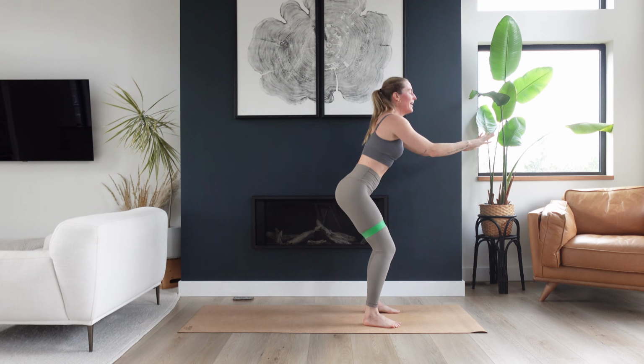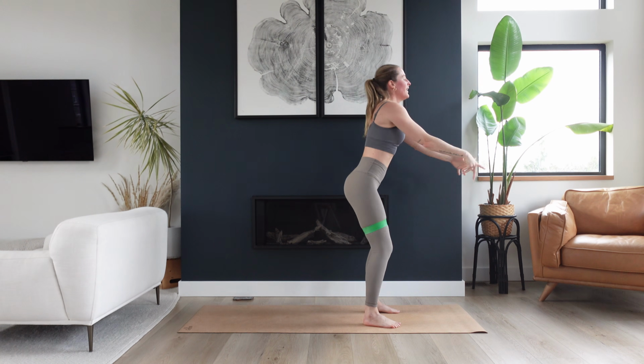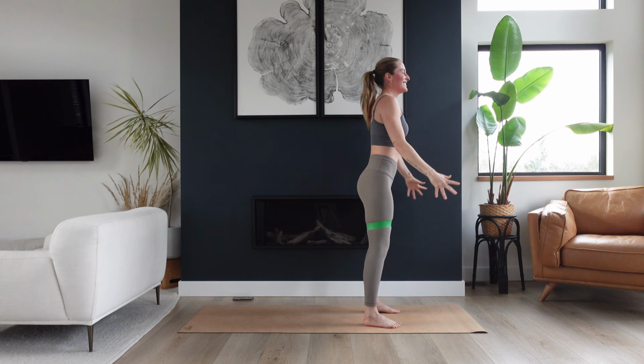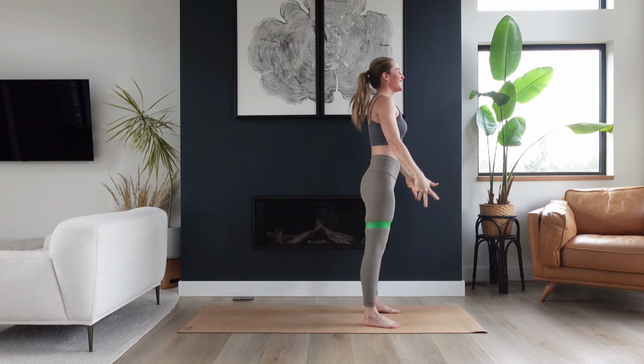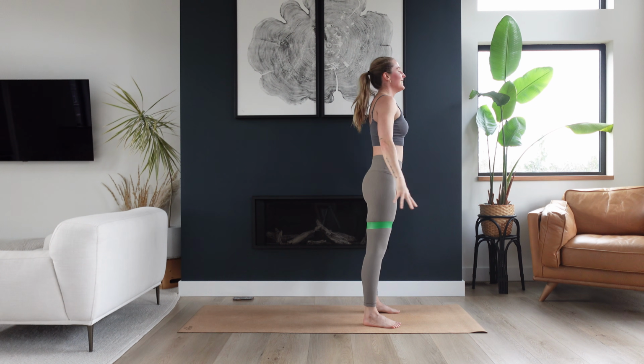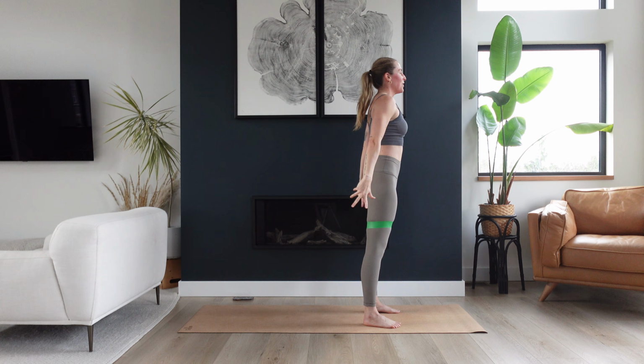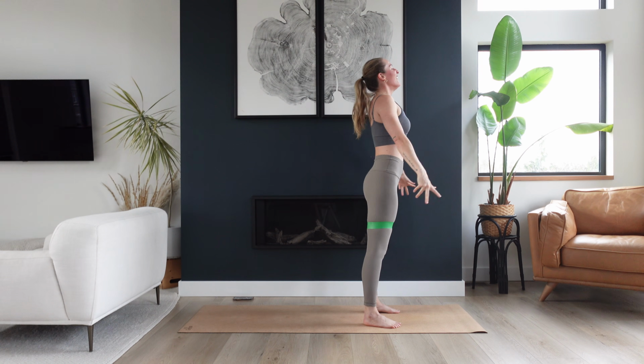Lift, drop, lift, drop. Big breaths. Release anything you got it today. We're here for 8, 7, 6, every movement counts. 5, it's 4, 3, 2, 1.